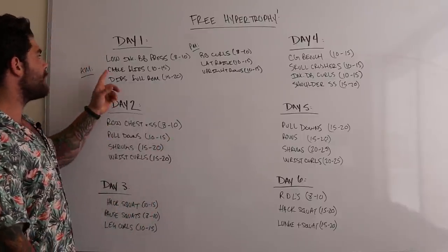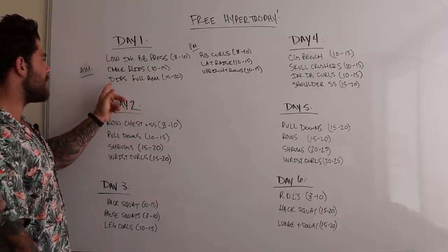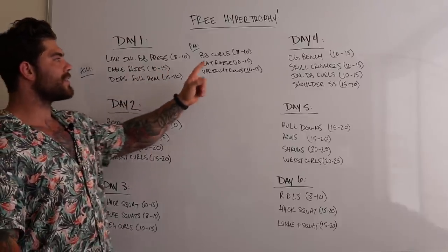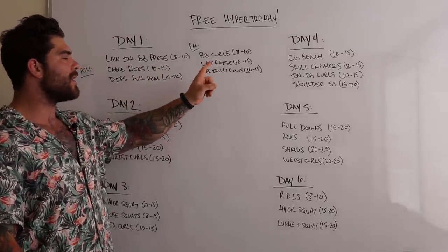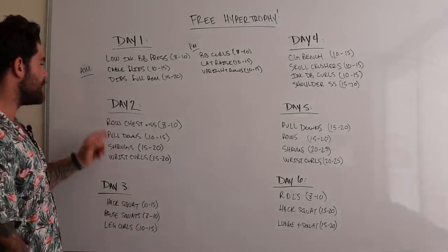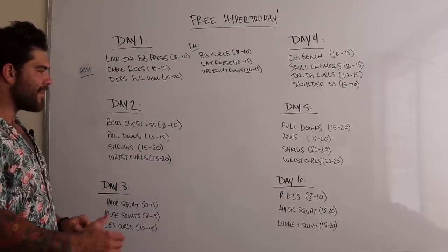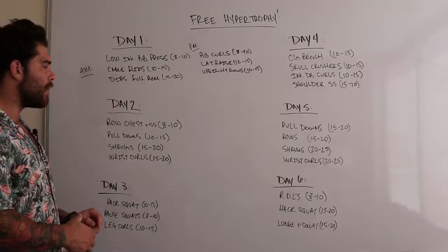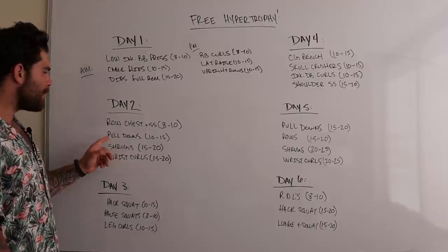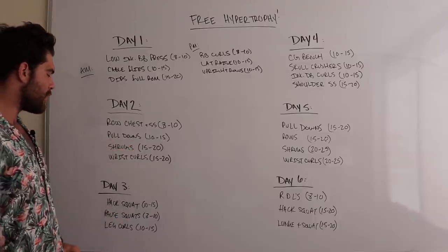So on day one, for the low incline barbell press, we went 8 to 10 reps. Cable flies, 10 to 15 reps. Dips, full range of motion, 15 to 20 reps. PM, we got barbell curls, 8 to 10. Lateral raises with a pause, 10 to 15. Upright rows, 10 to 15 as well. Day two, row to chest with that superset, 8 to 10 reps. And then obviously just put whatever you get for your row to your belly superset. Pull downs, 10 to 15 reps. Shrugs, 15 to 20 reps. Wrist curls, 15 to 20 reps.